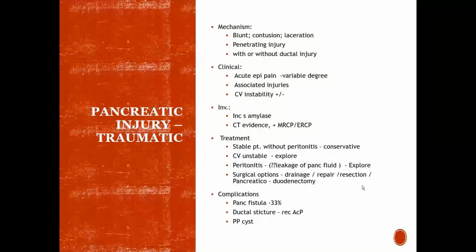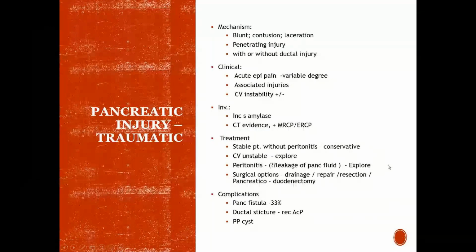So what do you do? You explore this patient. The patient has got severe peritonitis, explore. And the surgical options when you explore are very limited and highly morbid. That's why the dictum is: try not to explore a pancreatic injury unless and until it is essential. Why? Because managing a ductal injury is very, very difficult.